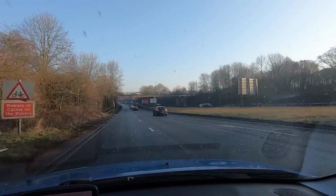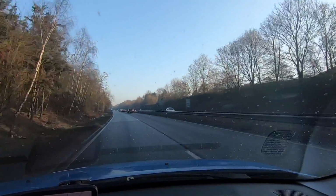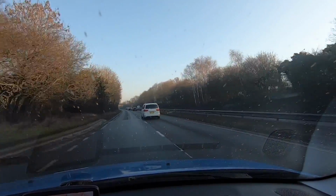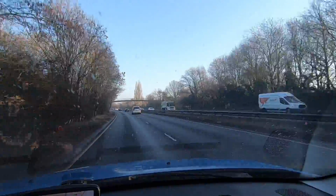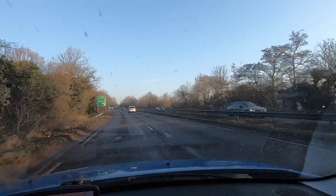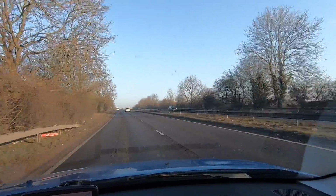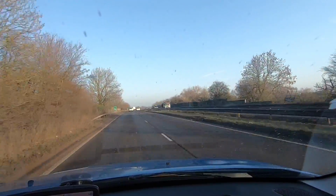This road is a 70-mile-an-hour road. So it's a good idea here just to try and keep up with the traffic. Not trying to keep up with the traffic that's overtaking us, obviously. Just moving along with the flow here. And you won't get more than 50 or 60 anyway. That's the general speed that people do on this road. And, well, that's quick enough, I suppose. Remember, if there is anything in front of you in your lane, make sure that you stay at least 2 seconds behind them in good conditions, 4 seconds if it's wet.